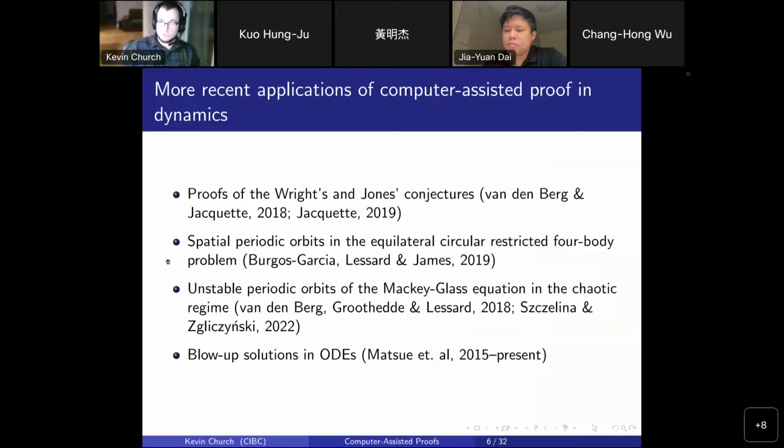And then there's a group of researchers, mostly in Japan, that are currently studying blow-up of solutions in ODEs from the lens of computer-assisted proof with a sort of compactification of phase space. And I think the goal is eventually to try to apply this to PDEs. So that's a little bit of what's going on right now. Of course, I'm not being exhaustive here at all. I'm not talking about partial differential equations at all, because it's not really my area of expertise, and I'm not super familiar with a lot of the work that's going on there, but it is also very active.